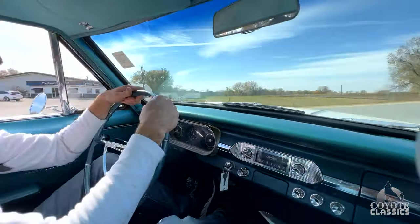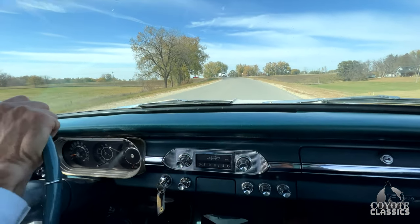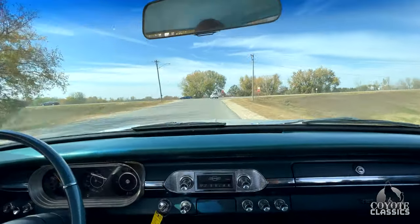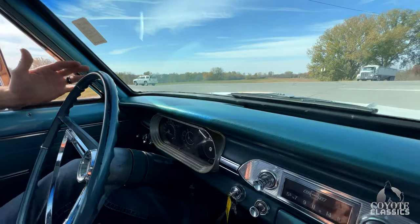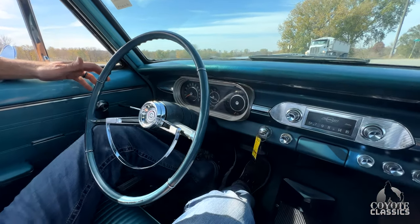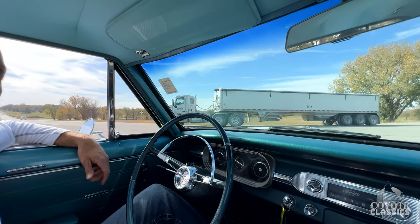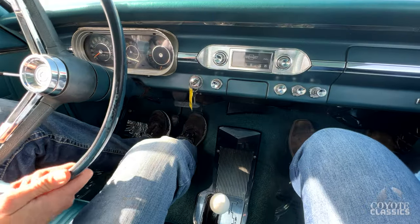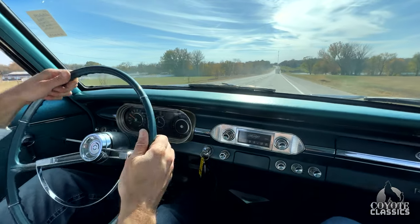Yeah, it does work. Everything works on this thing except for the clock. We'll get a little better start off of that, but it's not too bad — it's still putting it back in your seat. Hey, look at the brakes — I think these are pretty much drum brakes, aren't they? I know they're not power. Look at the pedal on this — awesome pedal. You can have a little fun, just move her down here, act like you're kind of shifting. She'll spin them tires too.